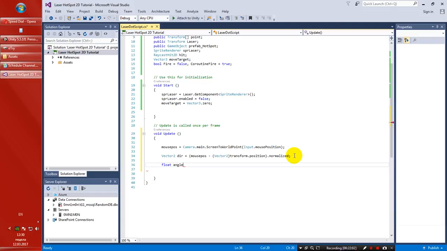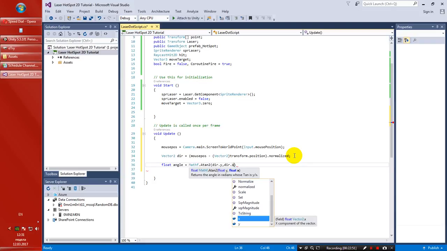So float angle, again a temporal float value, where we're going to get the angle of the player that we need to rotate, depending on where we are with the mouse position, and that would be the well-known function in the Mathf class, arc tangent, namely Atan2, and here we need direction.y divided by direction.x.